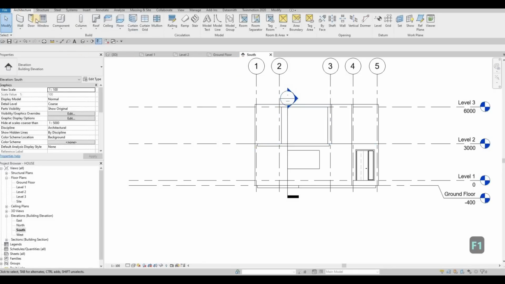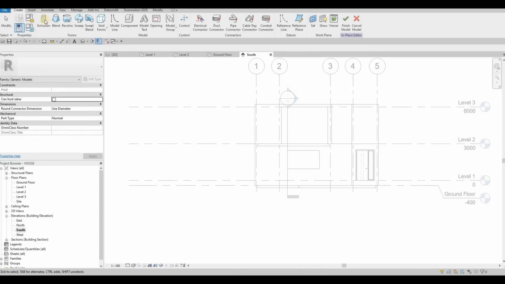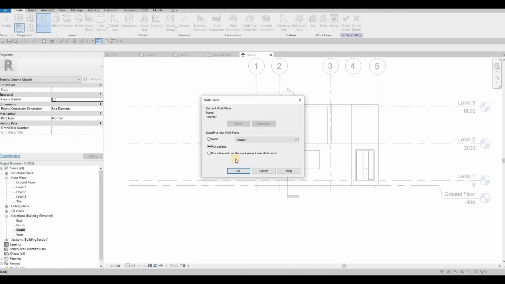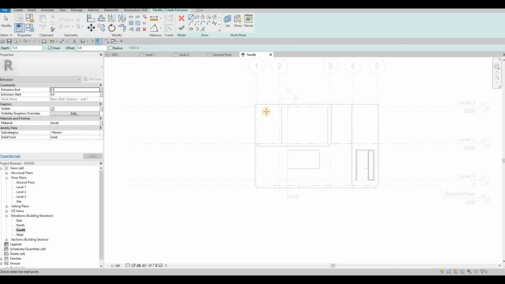But for now, let's go to south elevation, and now what we're gonna do is we're gonna create our shape. So what I want to do first is to go to architecture, model in place, and then choose generic model, press OK, and then press OK again, click on extrusion, and then pick a plane. We're gonna select this wall right here, and then we're going to think of the design. So what I want is something right here, a circular going above, and then here is going down like that.